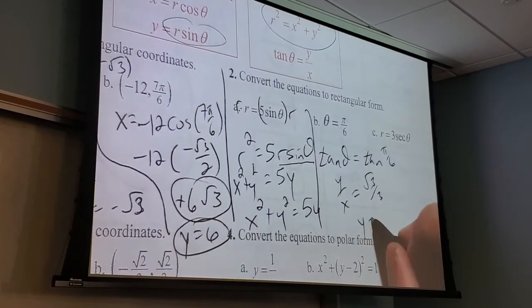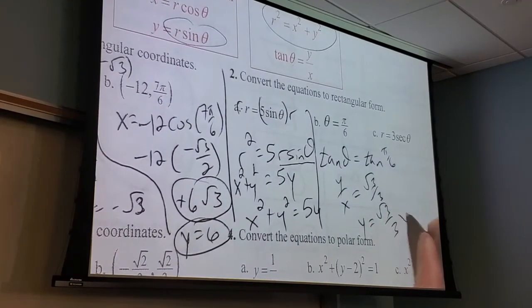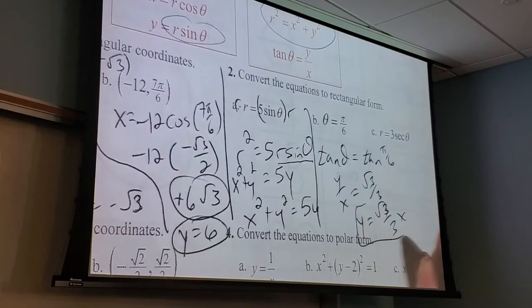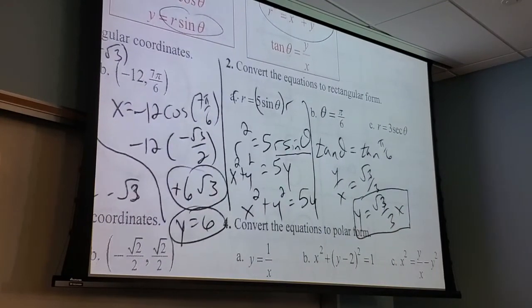So I get, if I multiply the x up, what is that the equation of? Y equals mx. Isn't rad 3 over 3 just a slope? What's that the equation of? It's just a line, right? Isn't that just a line? And look at this, real quick. Theta equals pi over 6.